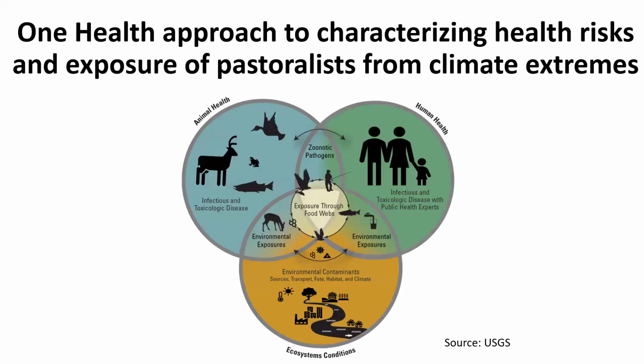And hopefully I've convinced you by now that we cannot look at just human health without understanding how animal health is impacted, right? There's a term I was recently introduced to, which is a One Health approach, which is basically that the health of humans is closely tied to the environment as well as to the health of animals. Especially for pastoral communities, because of their exposure to the environment and to animals, we need to take a comprehensive approach to understanding the health risks they might be facing. And that's what we're trying to do in this project.